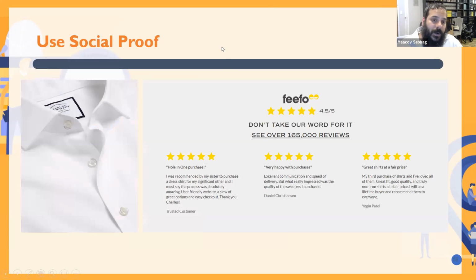And then social proof is very interesting. And we'll all know this from shopping on Amazon. If you shop on Amazon, you'll see that you're only going to buy products that have good reviews. For example, I was just searching right before we got on as seen on TV items on Amazon. You'll only buy the ones that have good reviews. There was one product that had 5-star reviews, but there was only 65 of them. Then there was another product that had 10,000 5-star reviews.